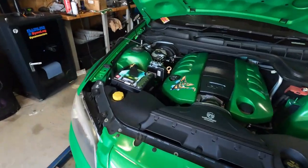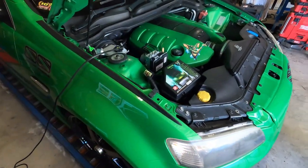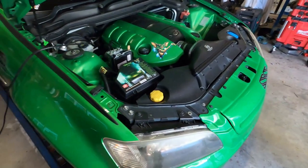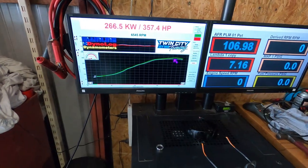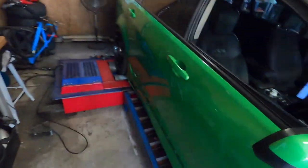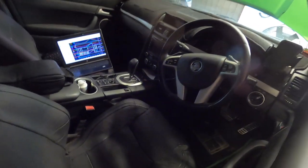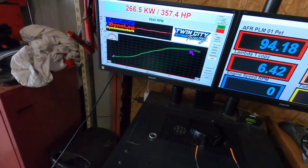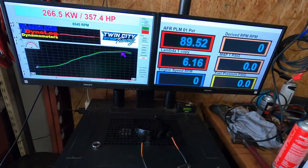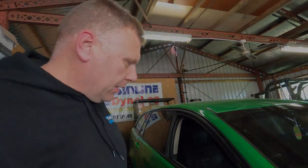Second car for the day — VE SS 2010, cam, little baby cam. We've still got a stock converter. In for a tune-up because it won't change gears properly. It's an auto, so I've had to go through the engine tune and turn back on torque management because it had no torque reduction, and play with all the shift clutches — the oncoming and off-going clutches. Made gains. The tune was already done so it wasn't too bad, but a couple of areas that could be touched up. Now comes the fun part, which is road testing it and making sure that it shifts gears.